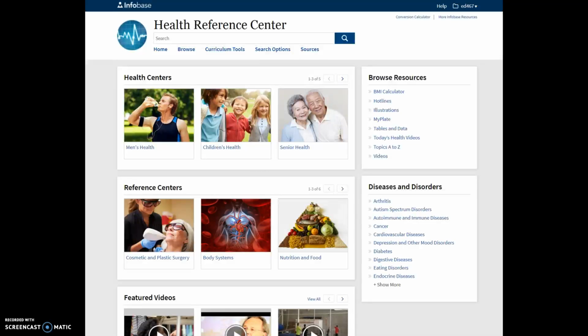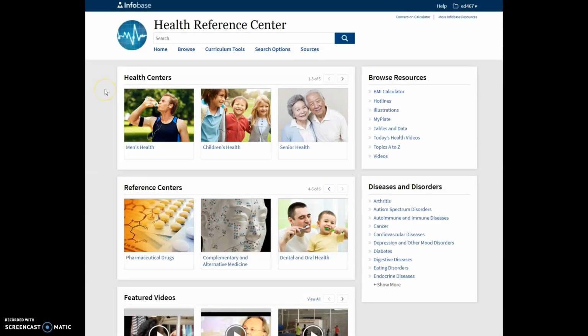In today's tutorial, I will demonstrate to clinicians how to find information for a patient's health condition. First, we will take a brief tour of the website, and then we'll use the database to search for information for a patient who was recently diagnosed with arthritis. Using the information you find here, you can help your patient understand her diagnosis and tell her where she can go for more information and support.